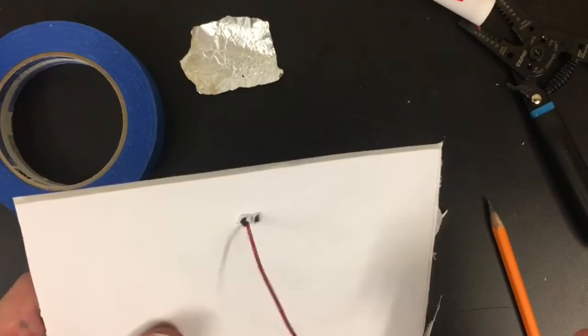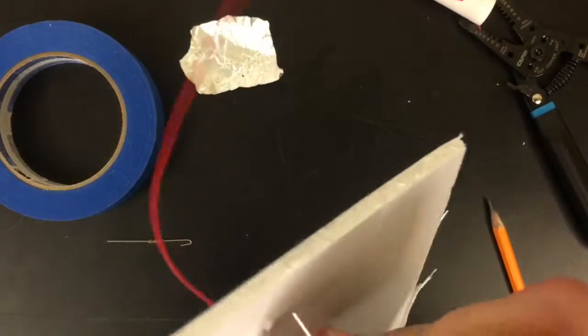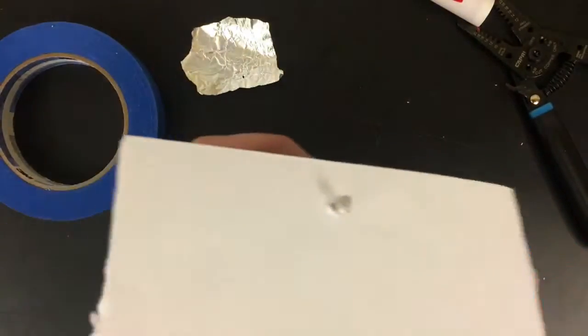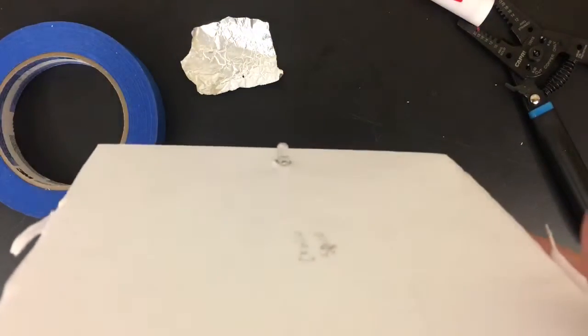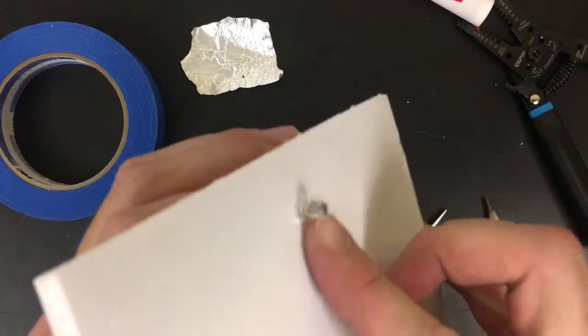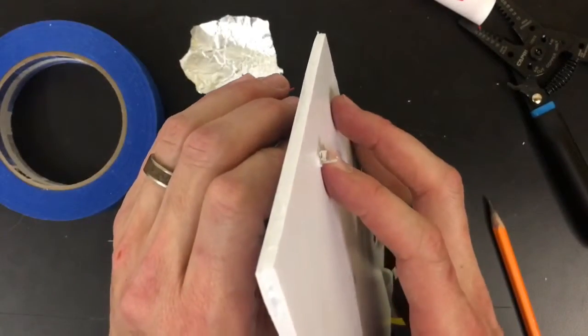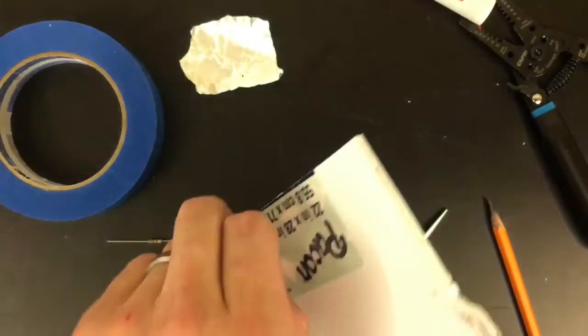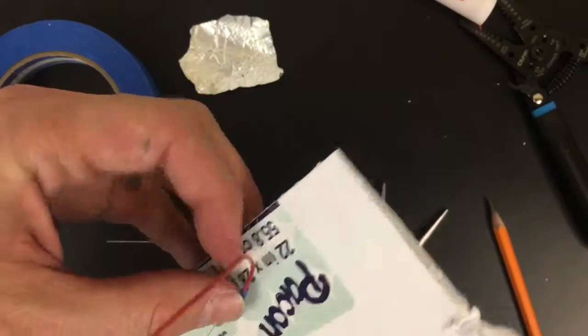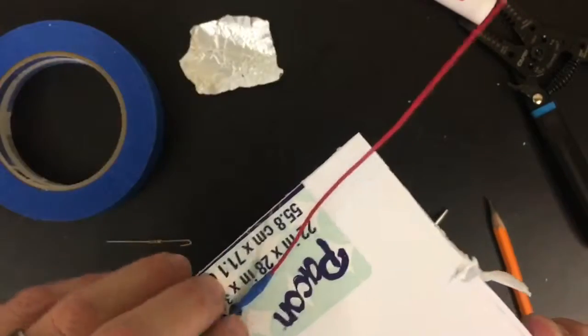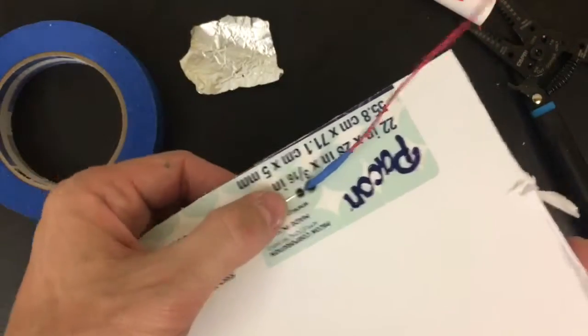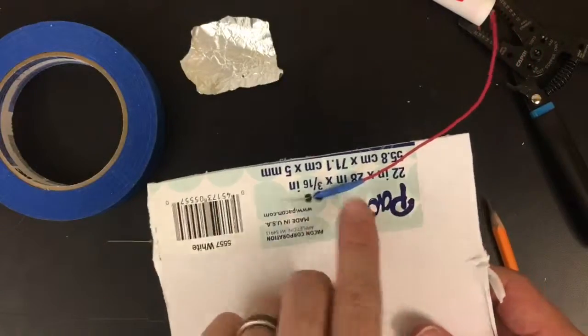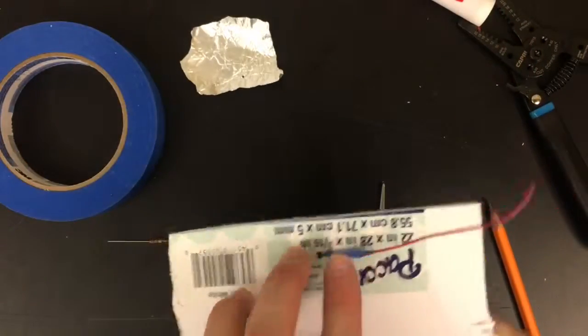And if I thread these through like this, I can get something that looks pretty classy. It's just sort of mounted there on the wall or the ceiling of my house. And I can then bend these outward to make it pretty secure. I would assume that I would have like another wire sticking off here so that this would have something to connect to.